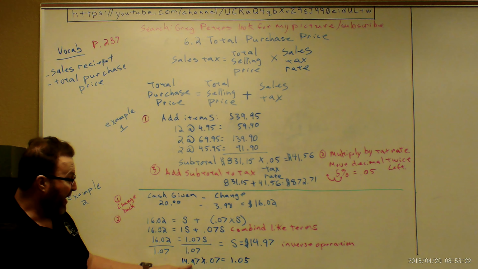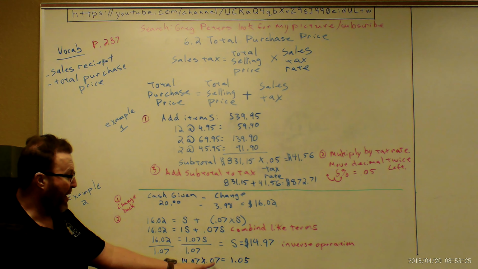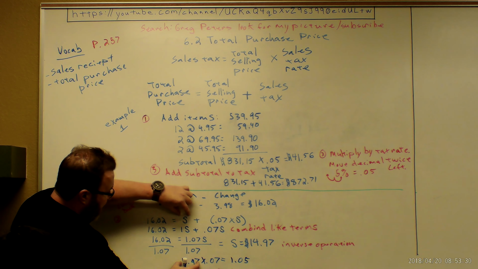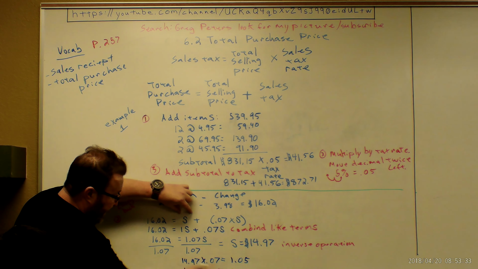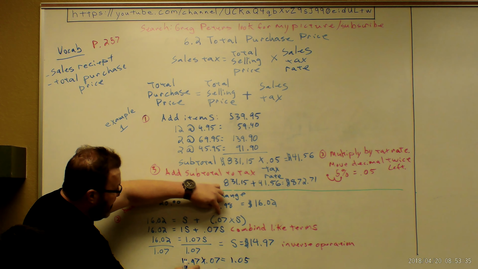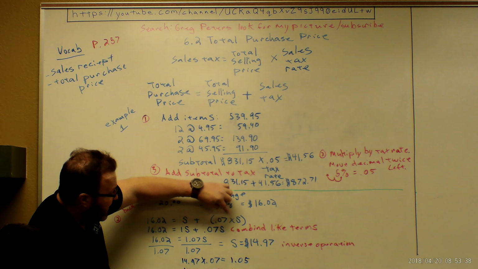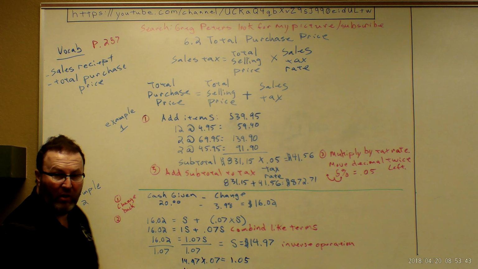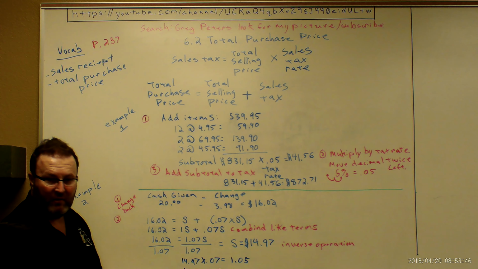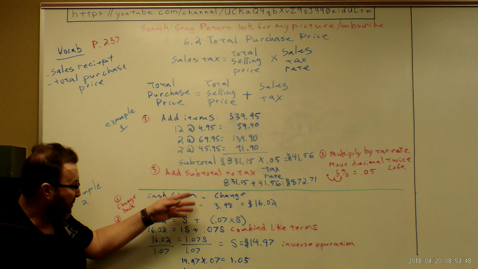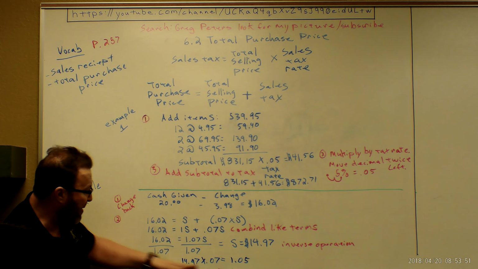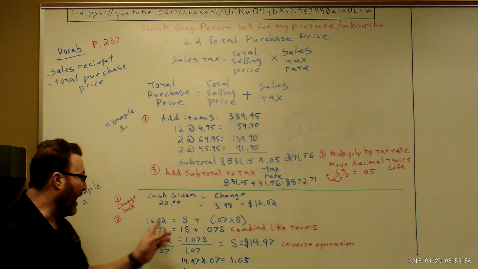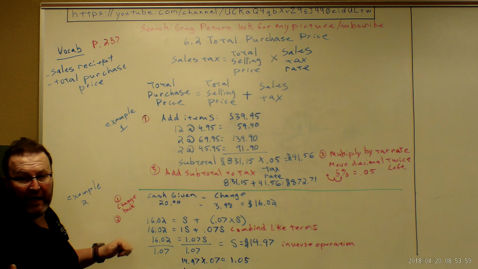So if I knew what the sales price is, and I multiply it by the 7%, I could have figured this out. If I knew this, this would go right here. This would be $14.97 times 0.07, so this would equal $1.05 plus $14.97. This would give me my total. So there's the algebra example. We're trying to solve for this, but if we redo the problem after solving for it and plug it back in the normal way, we're going to get the same exact answer. I like this example because it's algebra coming true.